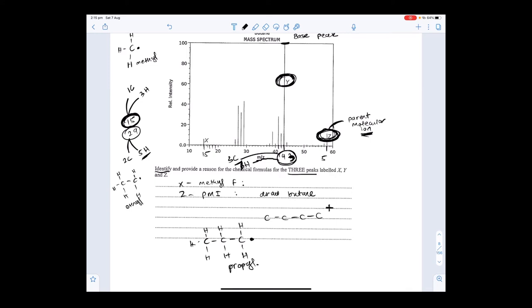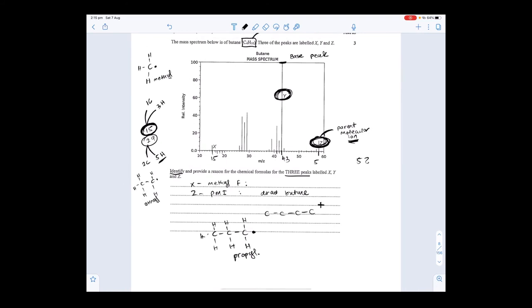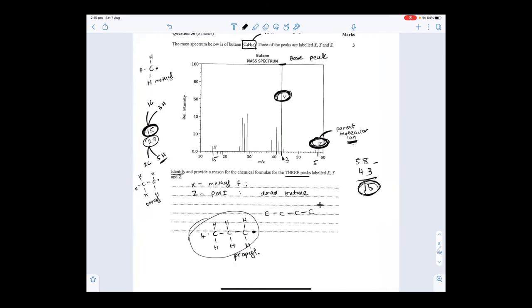Yeah. And if you're stuck, what you can also do to make your life easier, if it's a huge molecular weight compound, what I sometimes do is if I think, okay, if this is 43, what's the inverse of that? The entire molecule is about 58. If you subtract 43 from it, we have 15. And so that tells me that a methyl fragment would have broken off the main molecule, which would straight away take me to propyl as well. But depending on how fast you want to get to your answer, there's two approaches to find out what any peak is. Does that make sense? If it's a huge peak, just subtract it from the parent molecular ion and find out what fragment broke off.